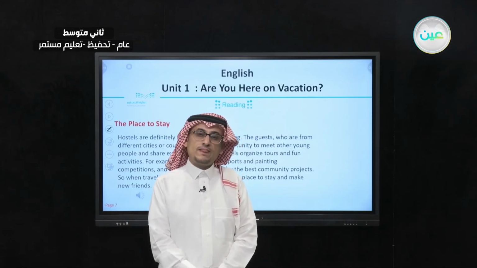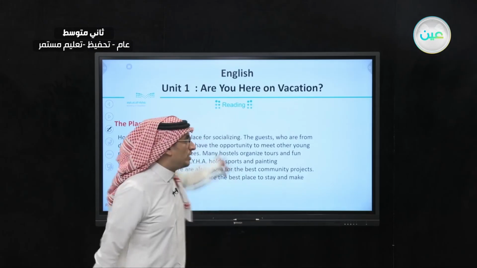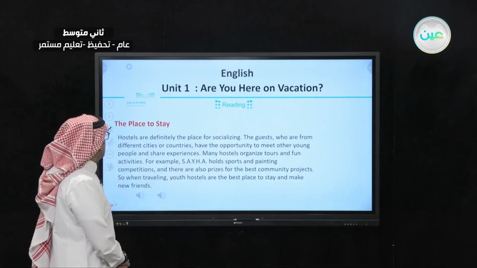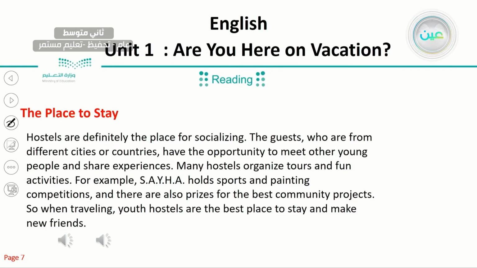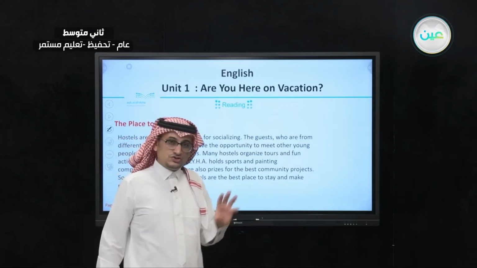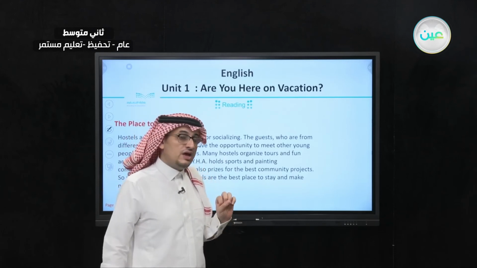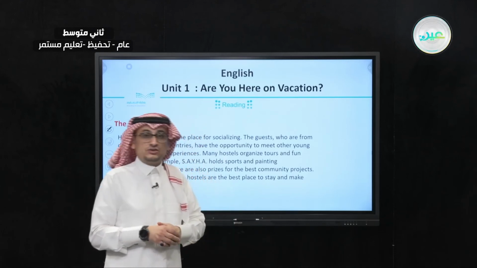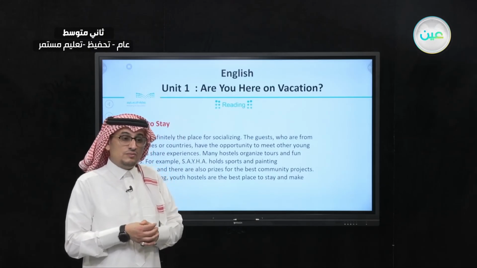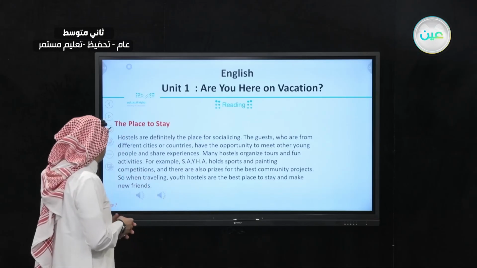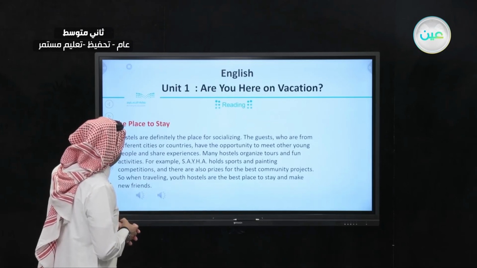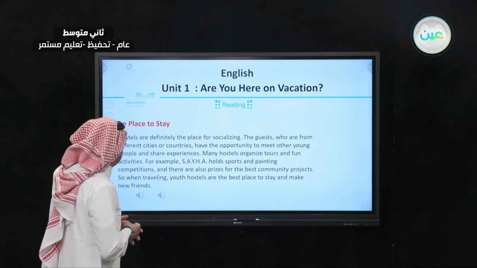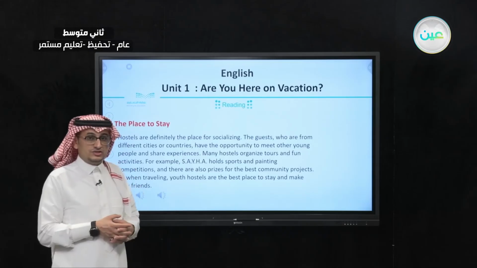Good. What about the last paragraph we have here? What is the main idea we have here? Okay, you can guess from the first line. Hostels are definitely the place for socializing. Yes, that's the main idea. Hostel and socializing. So you can have so many friends from different parts of the world in these places. Okay, good. These are the main ideas in these three paragraphs of this reading text.